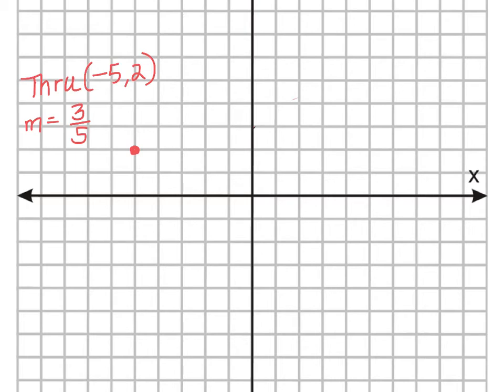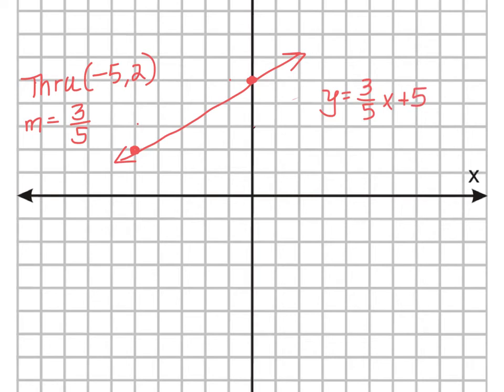Well, again, one way to do that is let's just count it out on the graph. If I have graph paper, let me use it. From that point, because we have that constant rate of change between any 2 points on this line, I can count up 1, 2, 3, and over 1, 2, 3, 4, 5. And look, I have my answer already. There's my y-intercept. I can write that equation: y equals my slope 3/5 x plus 5. My y-intercept is 5. But let me use the equation.